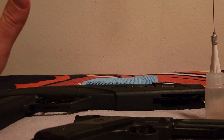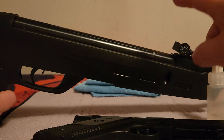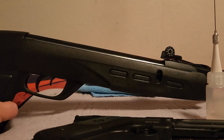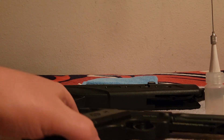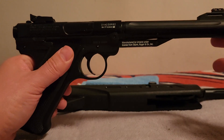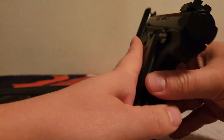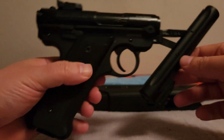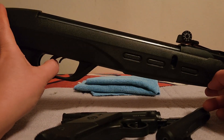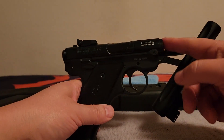In this video we're going to touch on the very taboo subject with Gamo about lubing the piston tube. You have your main spring and your seal in there, and they really don't encourage you to get in there. We're going to make points with another product. This is a miniature break barrel, so let's go through this. You cock the gun, and on this model it sets an automatic safety. On your Gamo you have to manually set the safety. The barrel is open and you're looking to lube it.